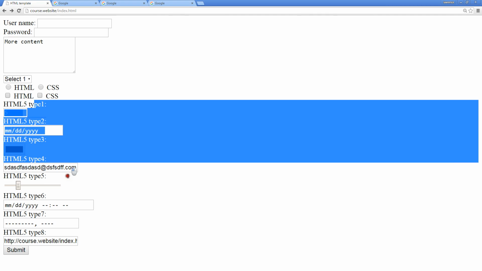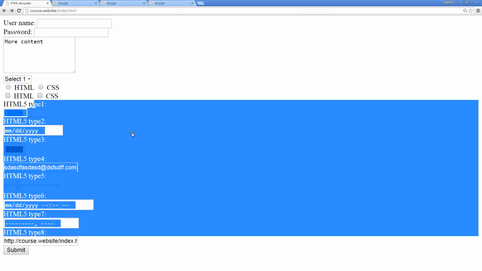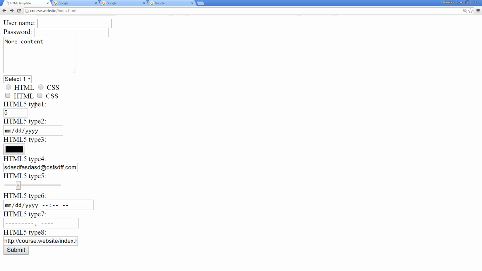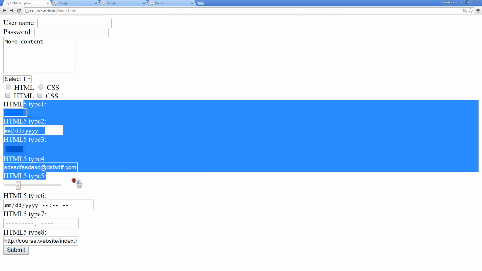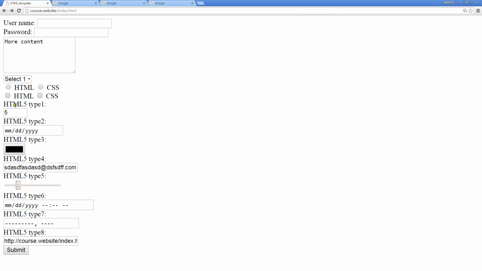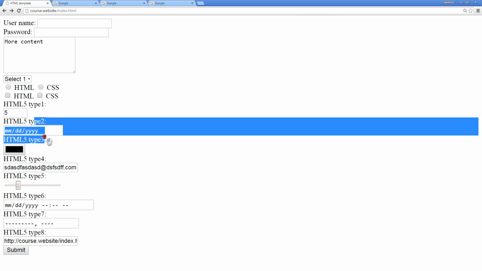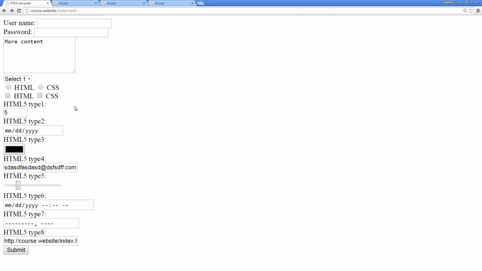So again, these are new types from HTML5, and a lot of these should be available in the modern browsers, but you have to take heed when you're applying these because they may not work as easily on older browsers. So that's something to always take note of and make sure that you test these out. So this has been forms, and as you can see, there's a lot of options for forms.